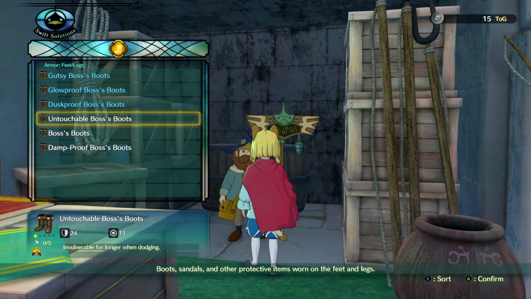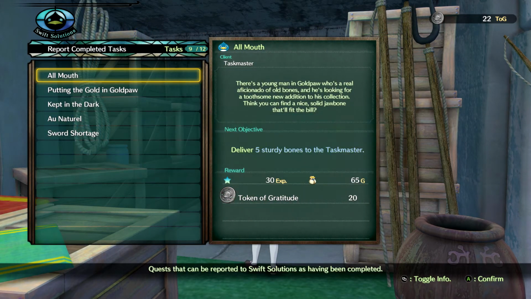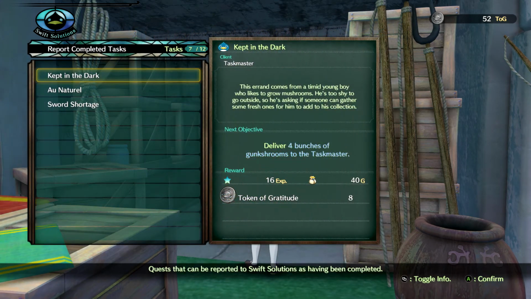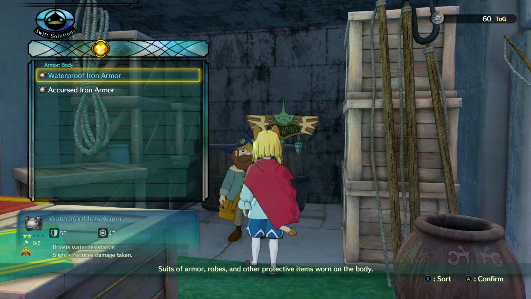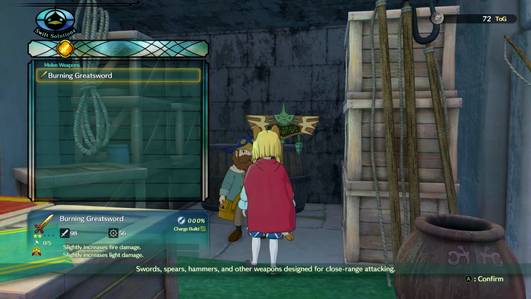I'll give him the crappy ones. Not gonna give him the best ones I have. Okay. Yeah, we'll just go through and, I mean, we basically can give them all the things, huh? Burning Greatsword, yeah, I'll give that to him.